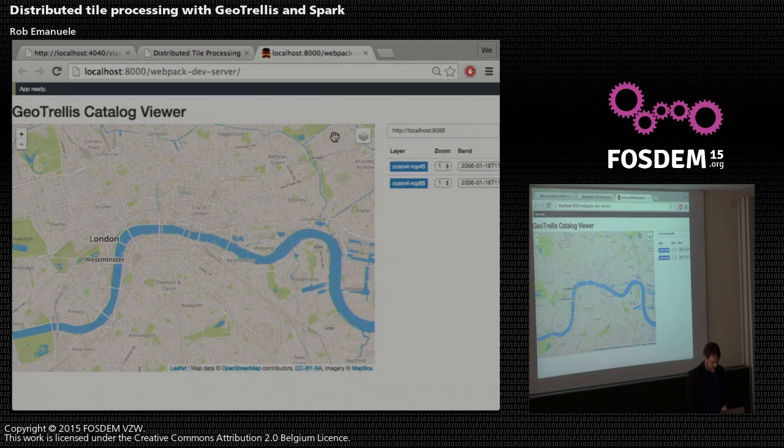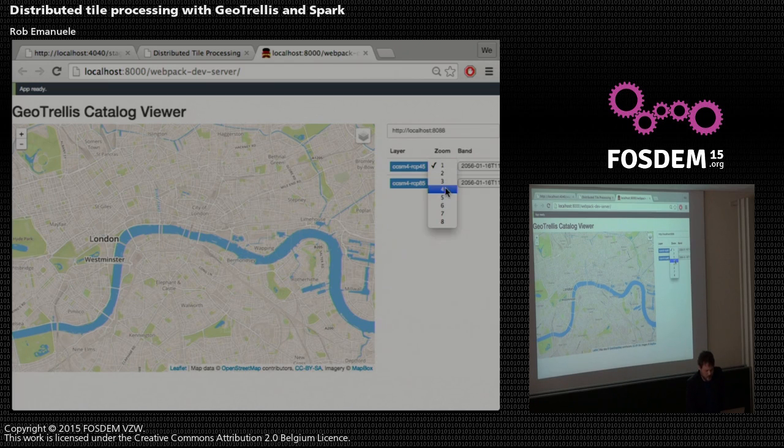And what we end up with, I wrote a little catalog viewer that looks like this. You can see that I have CCSM4 as a model type, and RCP45 is the carbon emission scenario where we curb carbon emissions in the future.